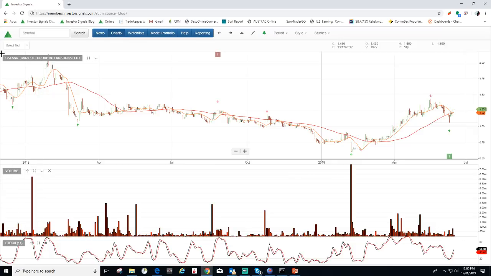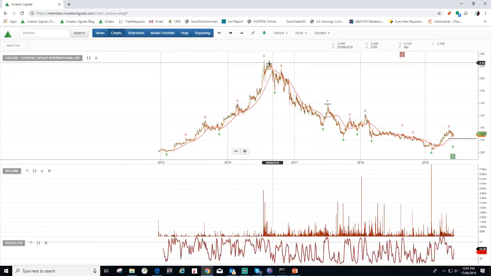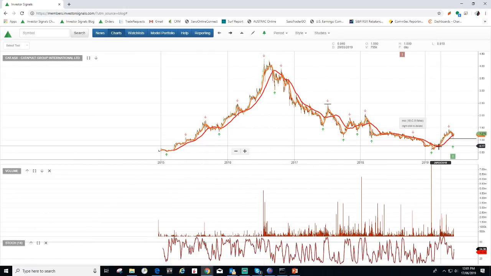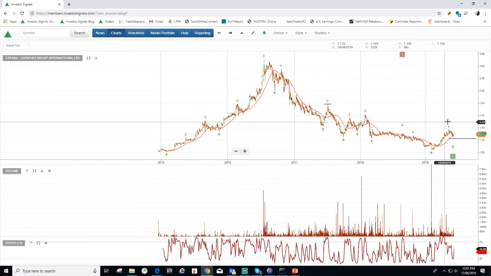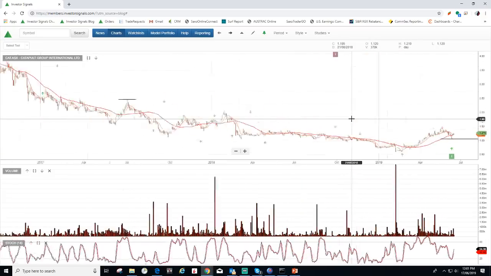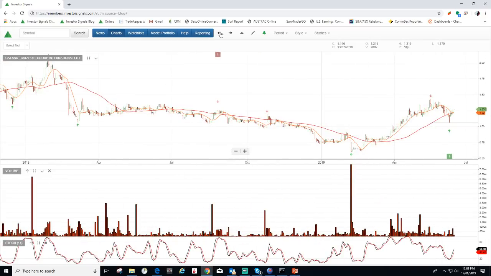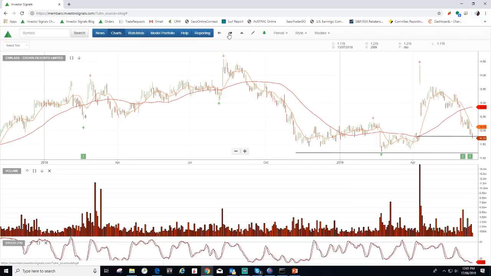So again, this is a momentum play, but it's certainly a little bit outside of our core focus being top 50, top 100 stocks, but I just wanted to draw your attention to it. If we look at the history of this, it's obviously been in a long downtrend, and it just appears that we're starting to see a bit of positive momentum develop in the company, and I'll continue to read up a bit more on the financials and update you on the blog.